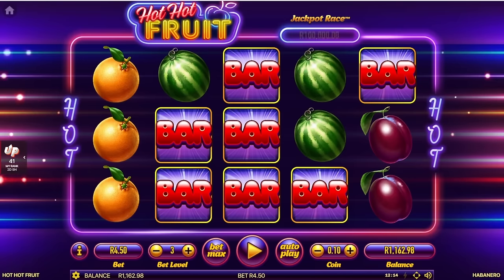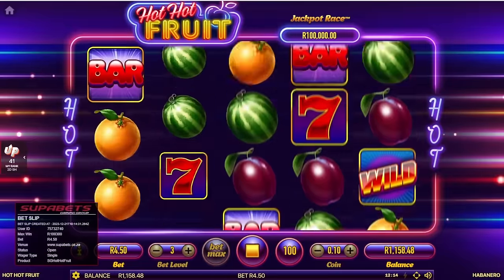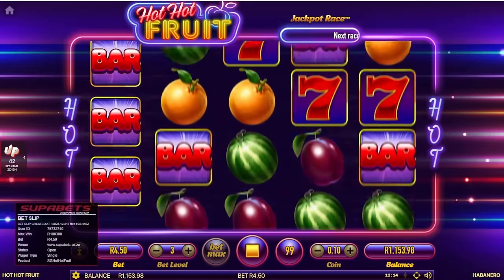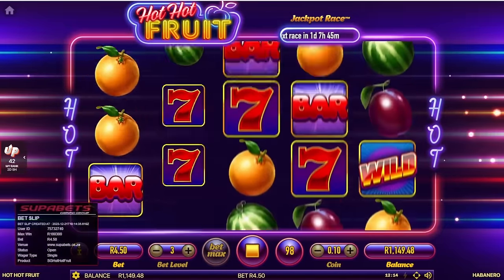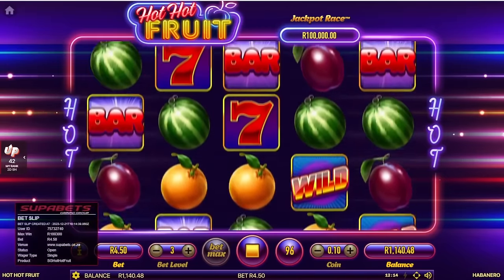We're gonna do a couple of hundred spins, see what it gives us. I hope the fruits is gonna be nice to me today. Without further ado, guys, let's get into it. 100 spins, let's go, baby. Okay, no heaters yet. Two spins in, but okay. I can see that the fruits are still warming up to us.